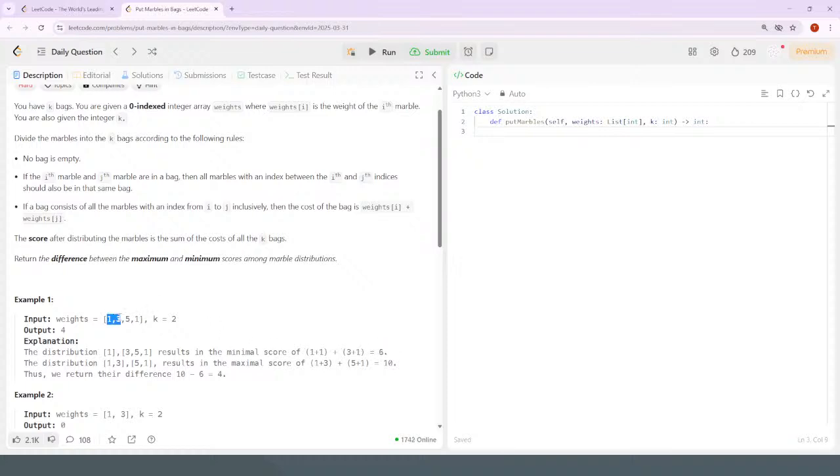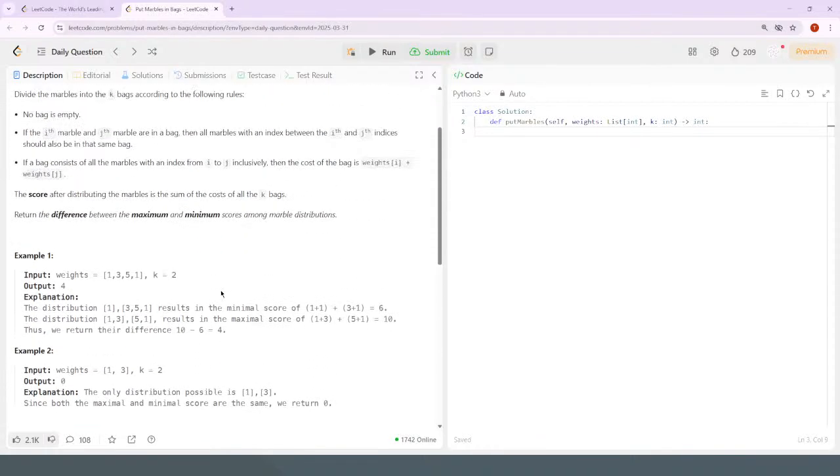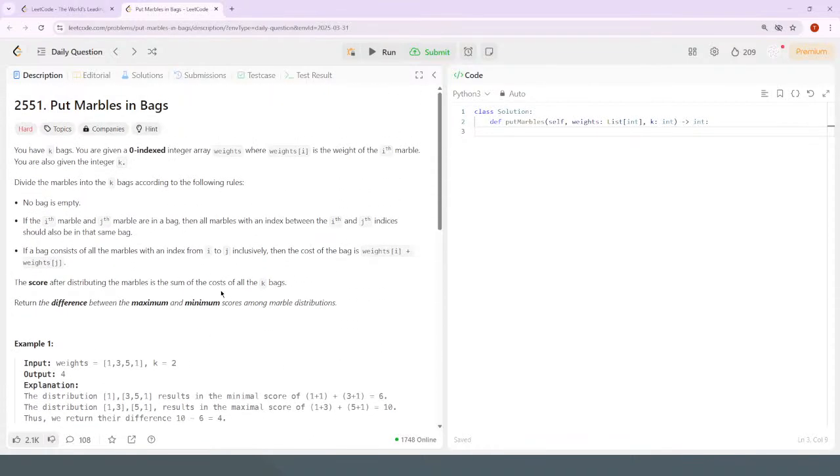And if you did 1, 3, that gives a score of 4, and 5, 1, that gives a score of 6, so that gives 4 plus 6, which is 10, which is the maximum sum. And then the difference between the 10 and the 6 is 4. Ooh boy. Okay. And it could be one element as the bag, and the cost would be twice that element. Cost would be twice the weight.